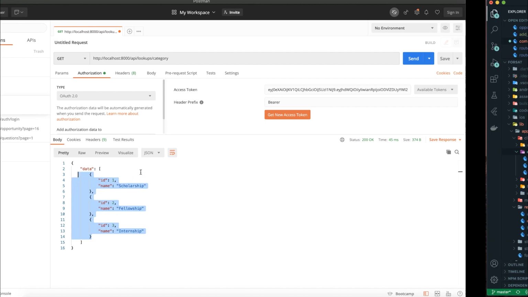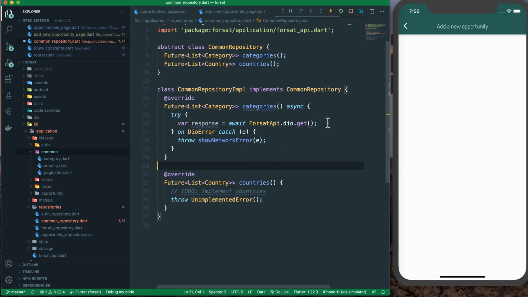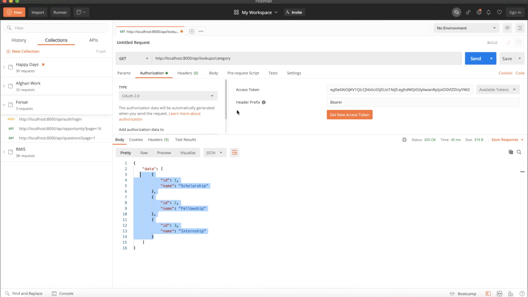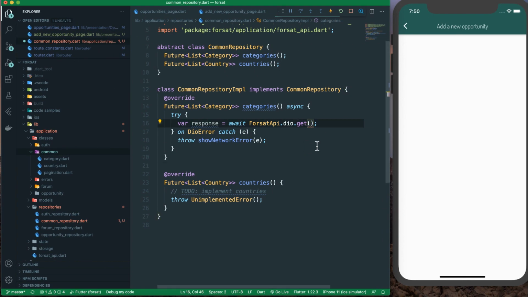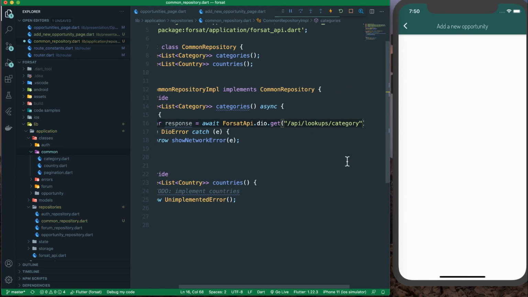Let me go back to our application, and I'm going to copy this part right till this part, after this 8000. Then we can just copy that part. I'm going to paste it here. So we have API lookups.